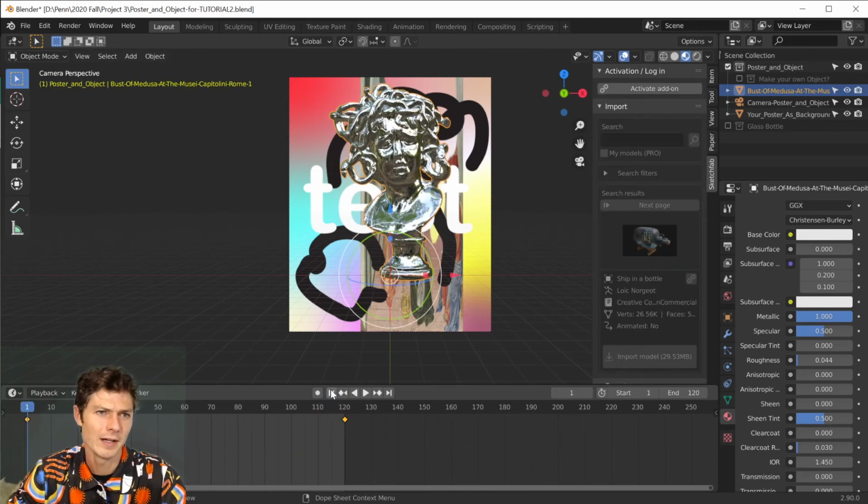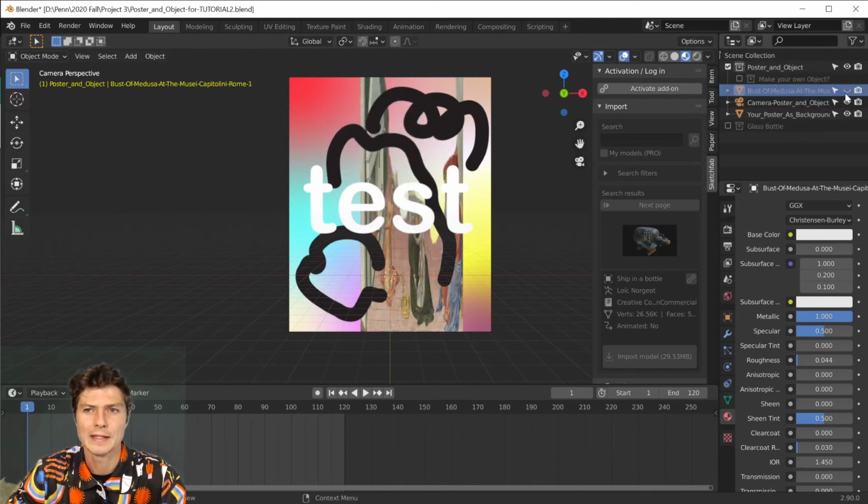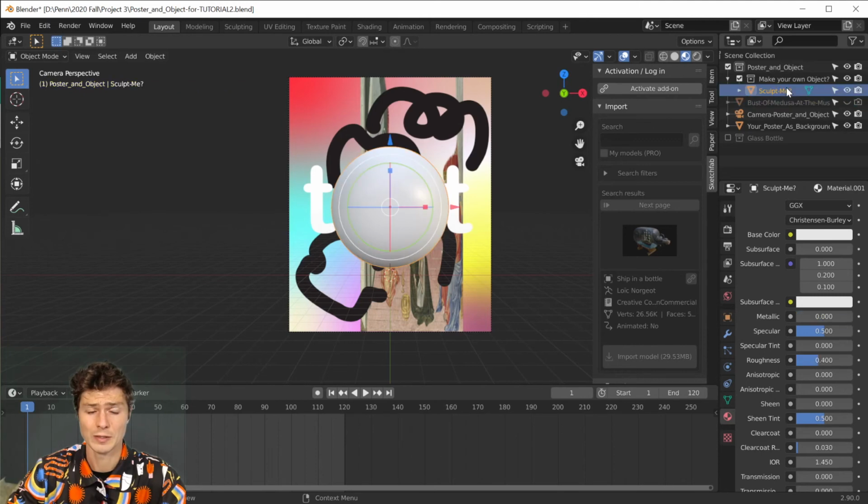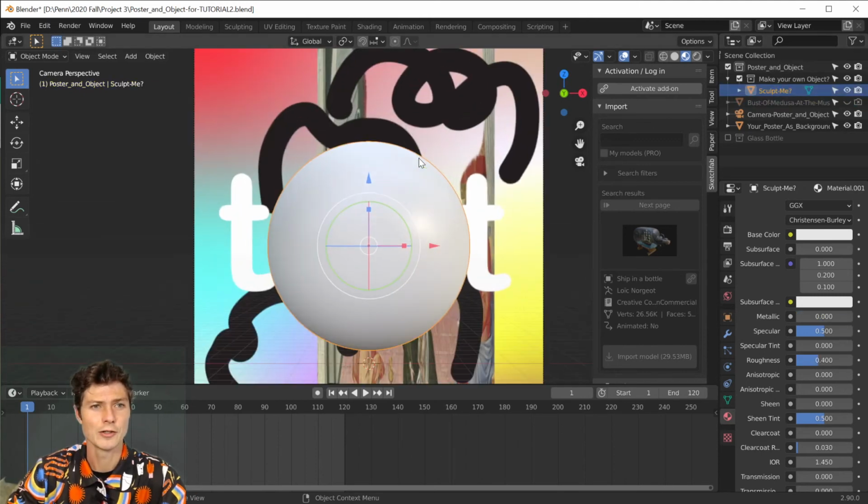Okay, but maybe you want to do some other stuff. And potentially you want to sculpt your own thing. So let's make that invisible key with the icon, but we also want to make sure it doesn't render when we do our render. So make sure you click this, disable and render. So now it definitely won't show up. And then come here, and I made it a quad sphere for you all to sculpt. So you can click this collection here to make it visible, and then you click on your quad sphere, and you can start to sculpt.